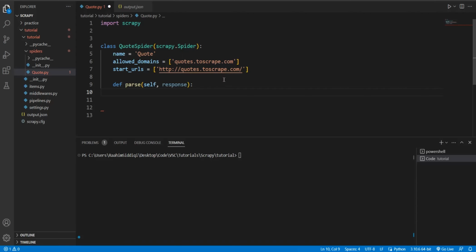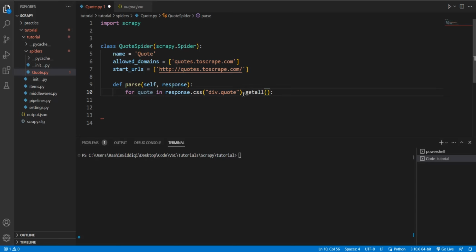So let's begin. I'm going to set up this for loop over here, for quote in response.css div.quote. Do you know what this is doing? It runs this command just like we did earlier in the Scrapy shell, and it returns all of the divs which have a class of quote. Now we're going to iterate over that selector object. Do not call .getAll over here. If you do that, we're going to get the string.